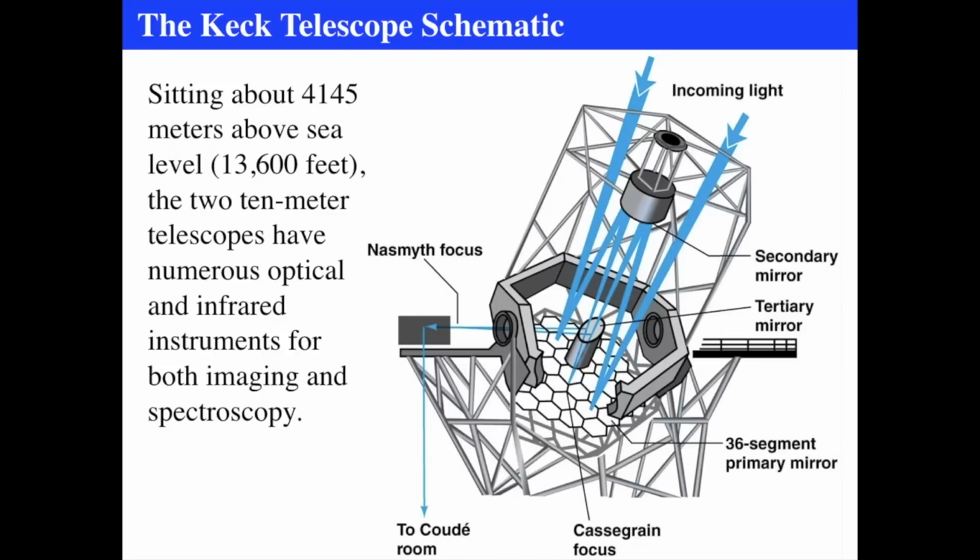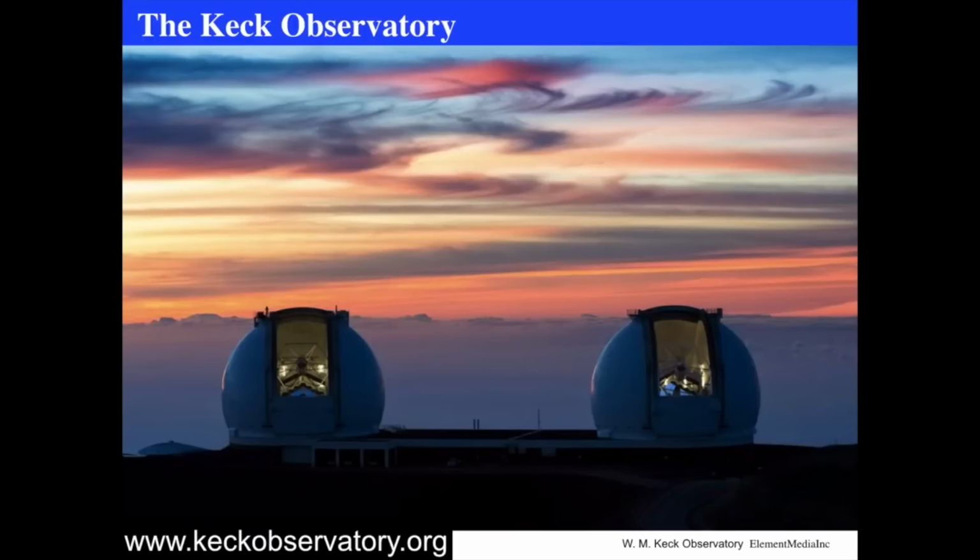They sit at about 13,000 feet above sea level, and they're 10-meter telescopes, which means the diameter of the two telescopes is 10 meters. So let's take a look back there again. We see that these domes are about 30 meters, or over 100 feet, more like 125 feet across. You can see there are little cars in the background, and those cars show you dimension and scale, because a big truck couldn't even fit across the mirrors.